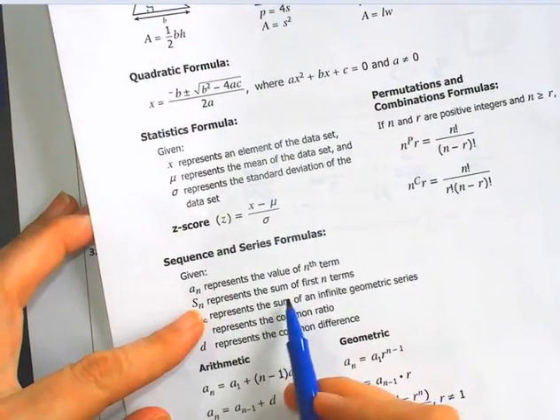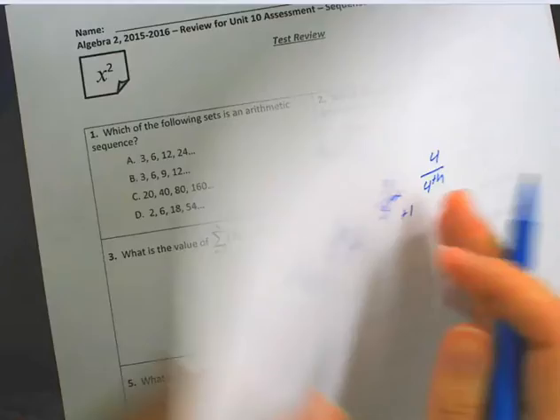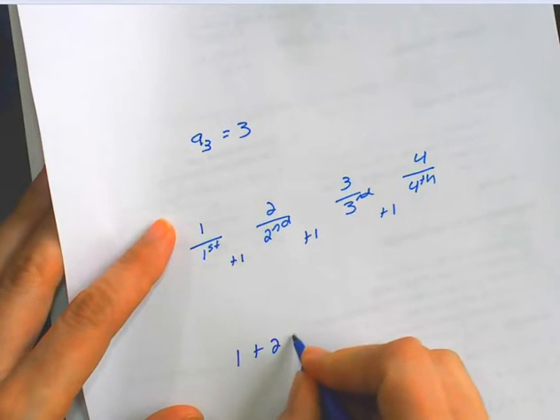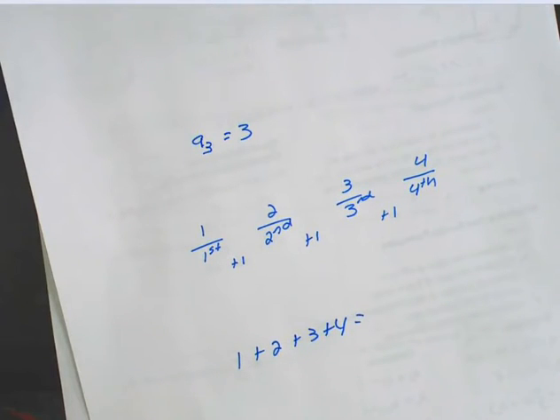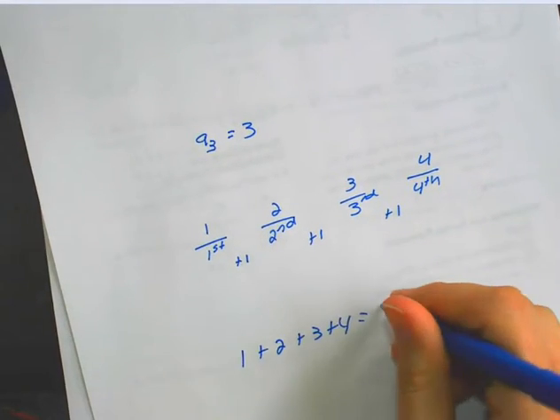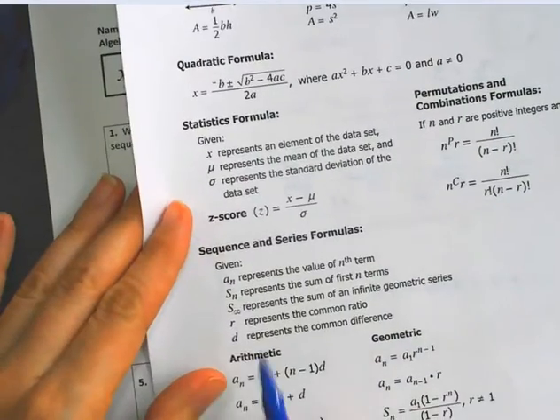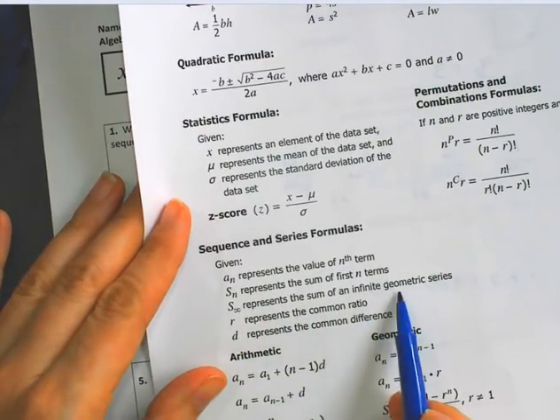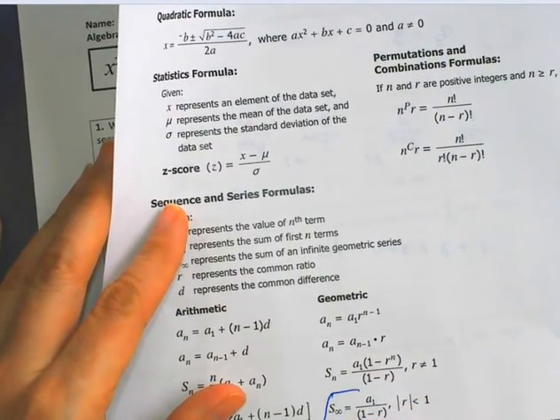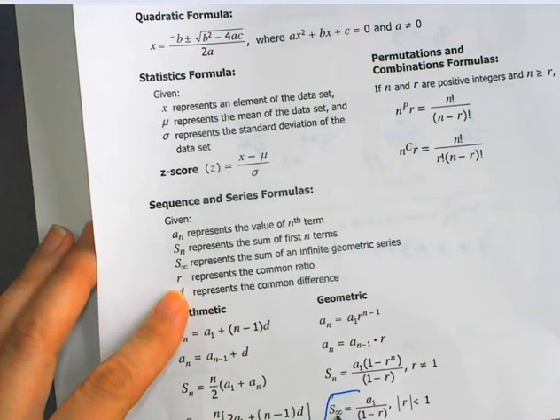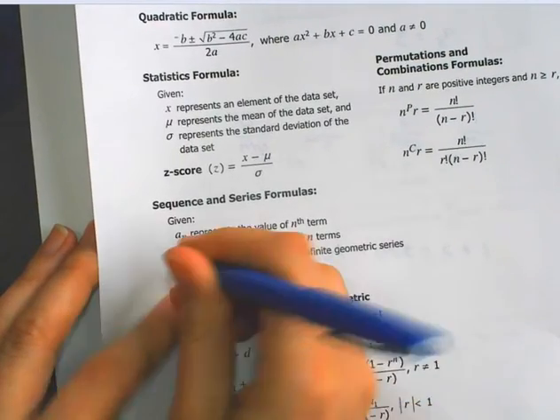Okay. The next one is the sum. So the sum of all the numbers. So if we were to take our numbers in our sequence and we would add them up, that would be the sum. All right, and then we have the symbol that represents the sum of an infinite geometric series, and that's here. That's this formula right here. You can see the symbol's the same, a sum of an infinite geometric series. So these guys go together.